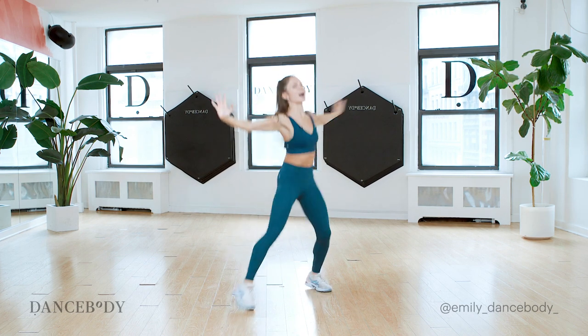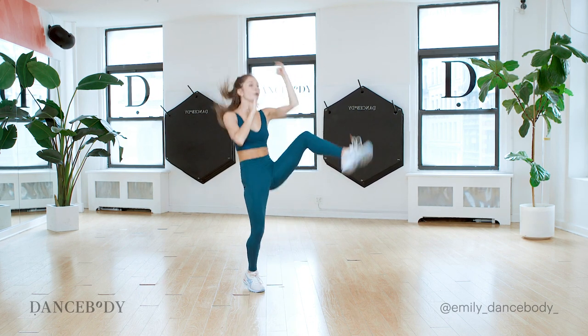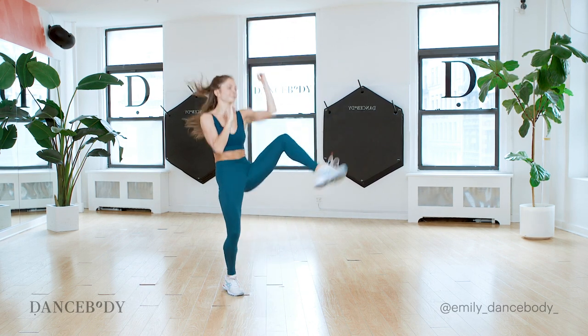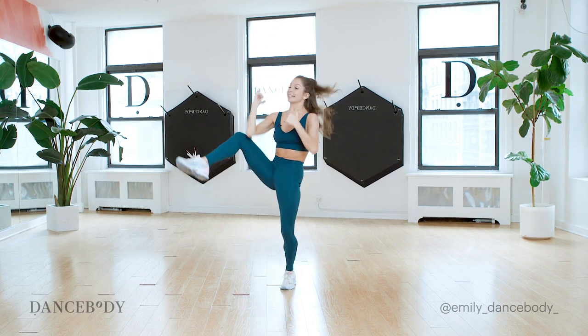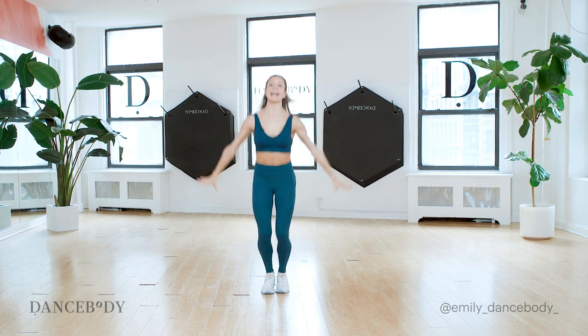Again, take it back, open wide. Bring it up, four, three. We're gonna squeeze that right knee to elbow, press. And press, squeeze that oblique. Left side, pull it up. Really activating those muscles. Thinking about which we're using. Hold it, stay.